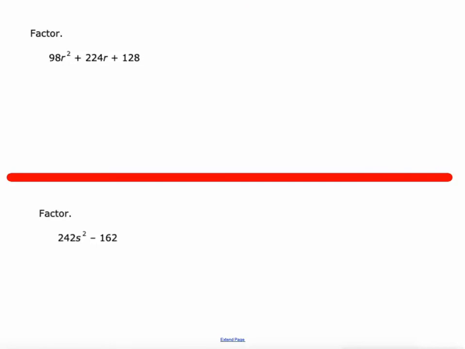I got two more just because they don't fit the sum and difference pattern but they kind of do. The first term isn't a perfect square. However all of these three terms are divisible by two. So check out what happens when I divide them all by two. I get 49r squared plus 122r plus 64.